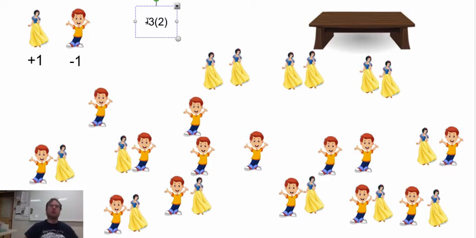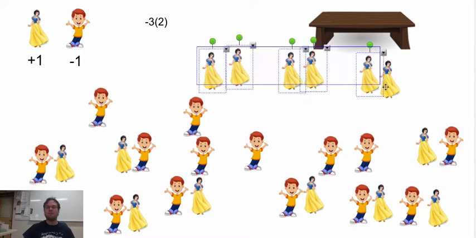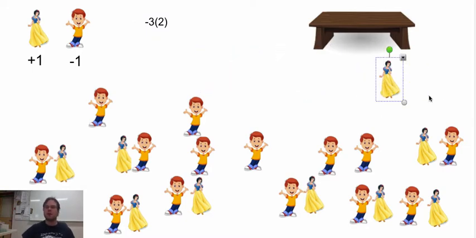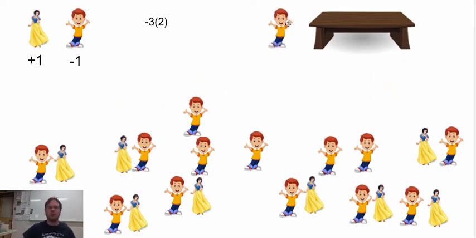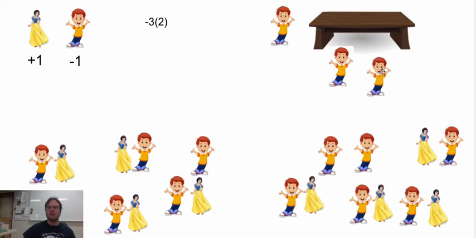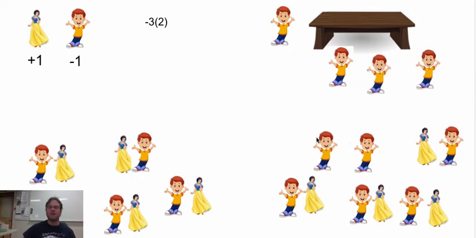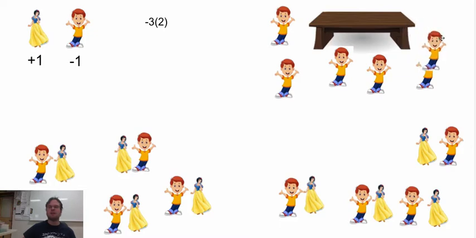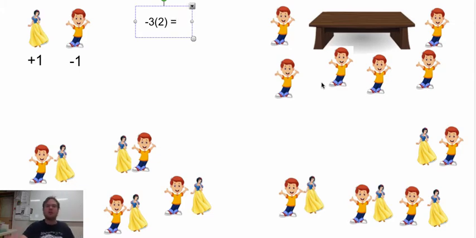And girls are positive, so I'm just going to put a 2 there so you know it's positive. So we're taking away 3 groups of 2 girls, which ends up giving us, when we look at this at the end, these girls are gone. We're left with all these boys without a partner: 1, 2, 3, 4, 5, and then 6. So I have 6 boys around the punch table. These ones look happy, but not so happy because they don't have a dance partner right now. So this is equal to, boys are negative, -6. From this we could tell a negative multiplied by a positive will give me a negative.